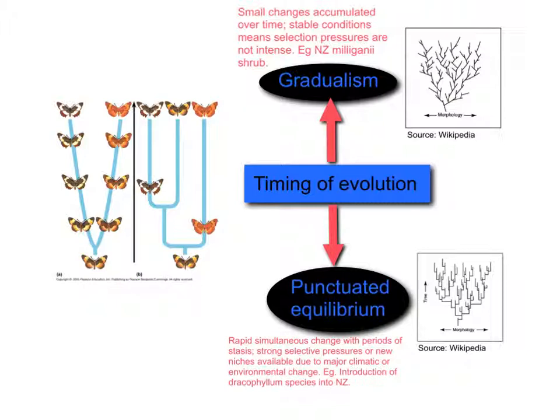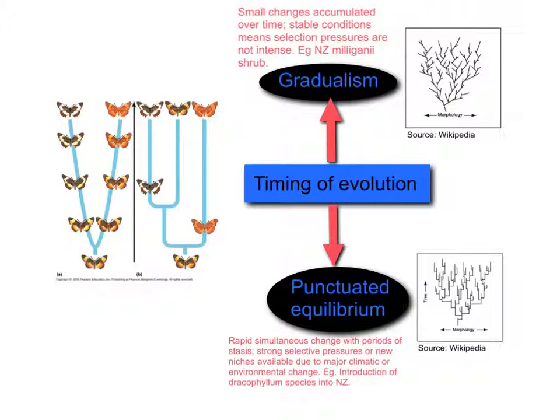Over on the left, we've got another diagram that shows the differences between gradualism and punctuated equilibrium. So this is this idea of gradualism here. It also shows divergent evolution. So it's the idea that these changes that are accumulated over time are very small, and you can actually trace back, almost like steps, tracing back within each species to a common point of origin. But it's reasonably apparent here that these small changes over time lead to two new species being formed. So that would be gradualism.